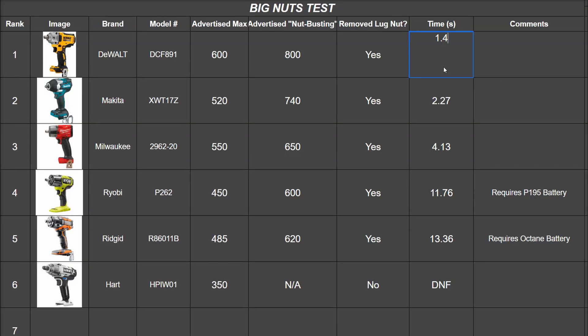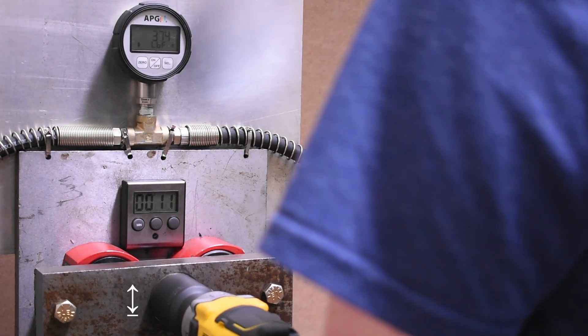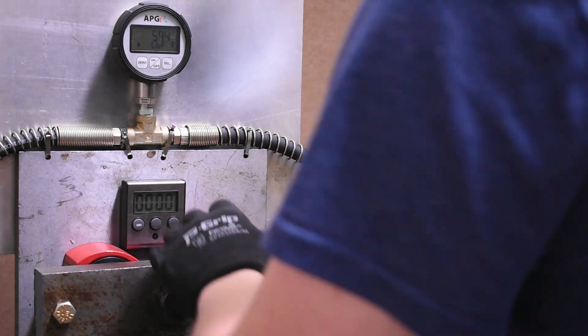If there's another DeWalt battery we'd like to see given the 6Ah performance, it's probably the Flexvolt 9Ah, which also uses 21700s. This one goes from 479 to 490 foot pounds per second across the run, which would start to climb up a few spots on our high torque average power ranking. It's worth highlighting that with DeWalt guns we see less consistency than usual — how you hold the gun affects the performance. We try tilting, favoring from 6 o'clock to 12 o'clock, looking for better socket progress. BCS runs are best of three. It's easy to see a 595 run when trying our best. It's an imperfect science on these ones, for sure.